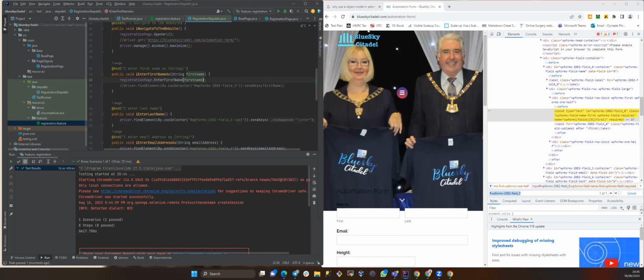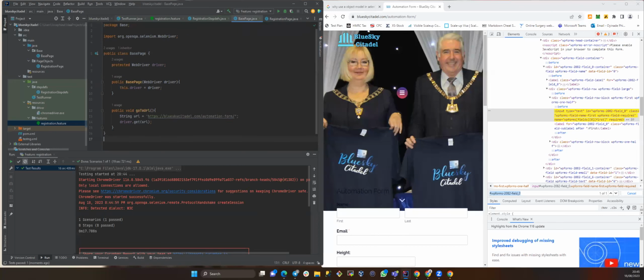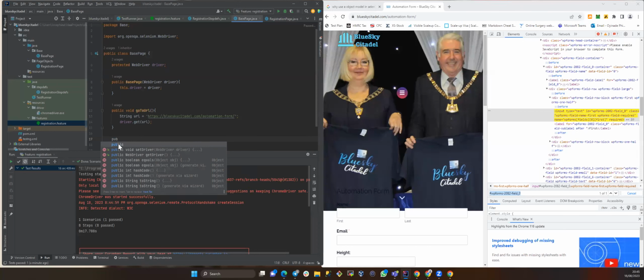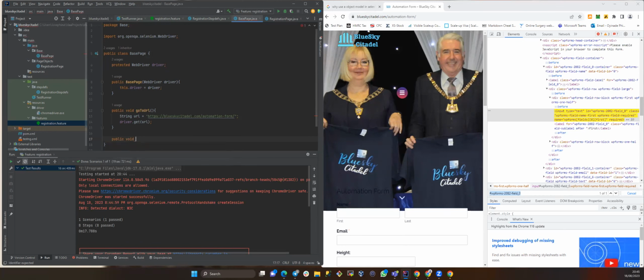So I'm going to also touch on how to not repeatedly write a wait, and I'm going to call that in the base page as well. So I would write the method, and I'll say public void. Let me do that so I can show you another way to create a class as well. So public void. Let me call this wait loading.